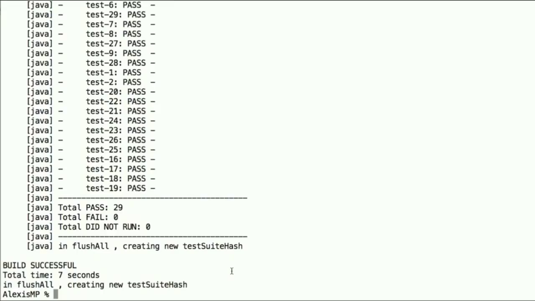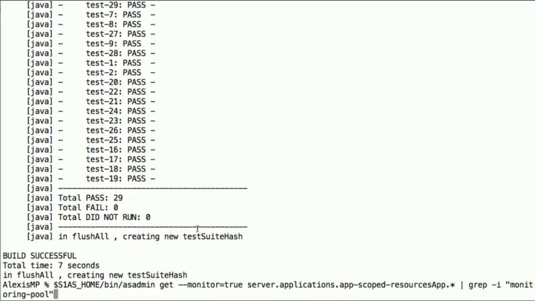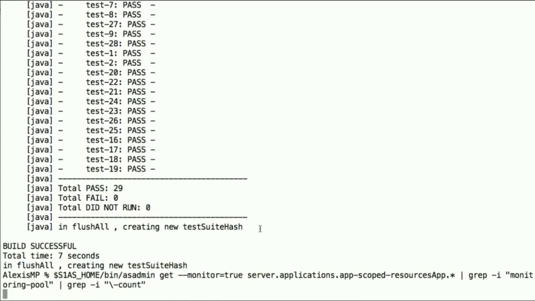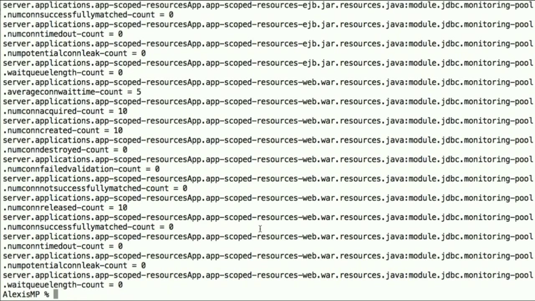And now that we have the test running, we can actually start gathering some monitoring data, which we can get through the dotted notation. So server.applications.appscoped-resources-app.* and grep for whatever we're interested in. So this should return a number of statistics that were generated after running the test.